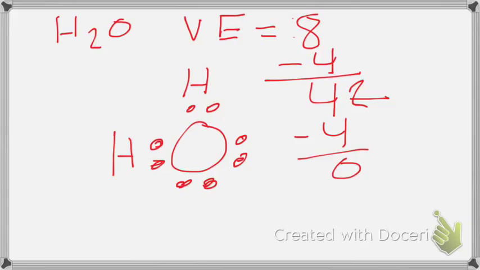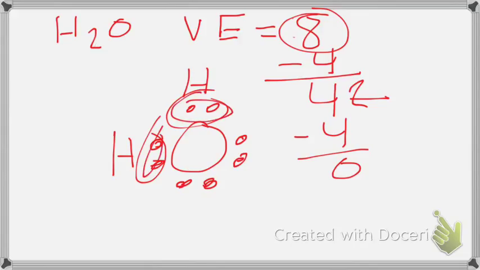And we have to use all of these 8 electrons. We always have to use our total amount. We shouldn't have any leftovers when we're all said and done. Okay? So now the question is, do we have a complete full octet around each of the atoms? And we do. We have 2 for each of the hydrogens. And then for oxygen, we also have the 2, 2, 2, and 2 with those lone pairs, and we have 8. And so oxygen is all good.